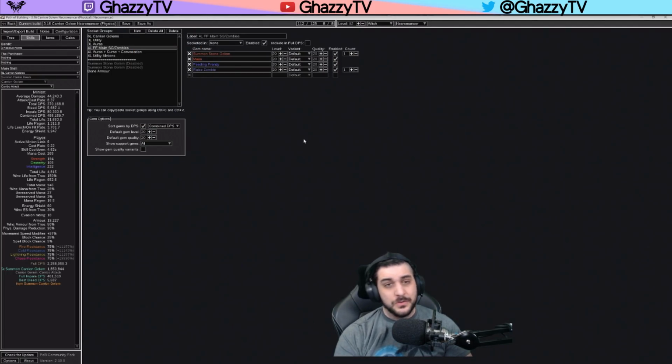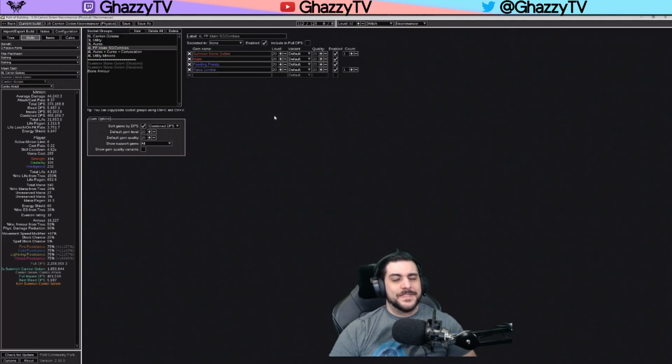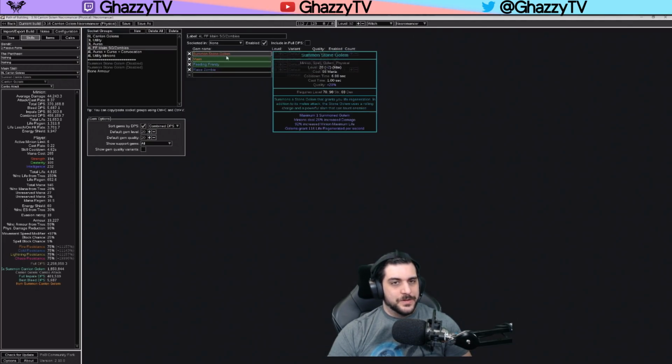Since we're scaling physical, we want to have a source of Maim, and since we want to use Carrion Golems, we want to generate 10 or more minions that are non-golems to make sure that Carrion Golem does as much damage as they can. So we don't want to lose the life regen that we could get from a Stone Golem build, obviously. So with that in mind, we're then in a situation where we want to use Stone Golem.